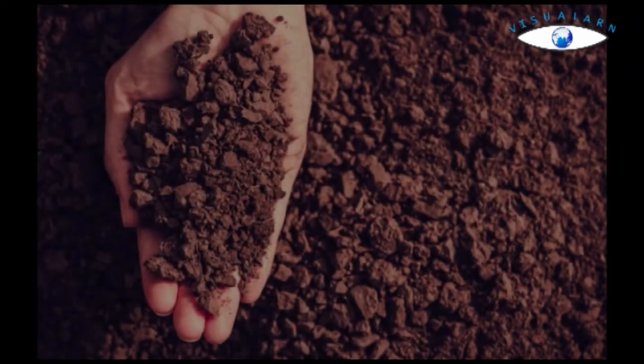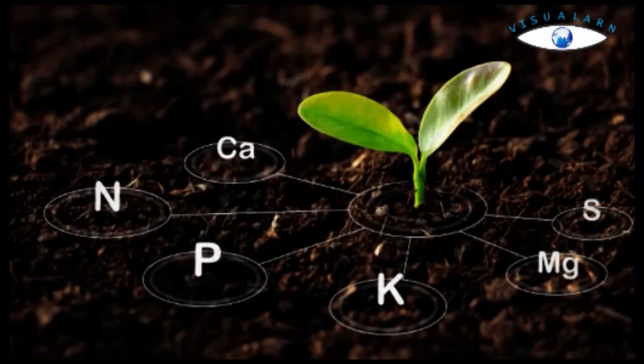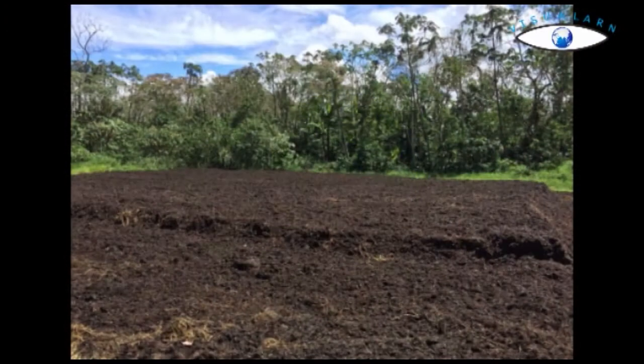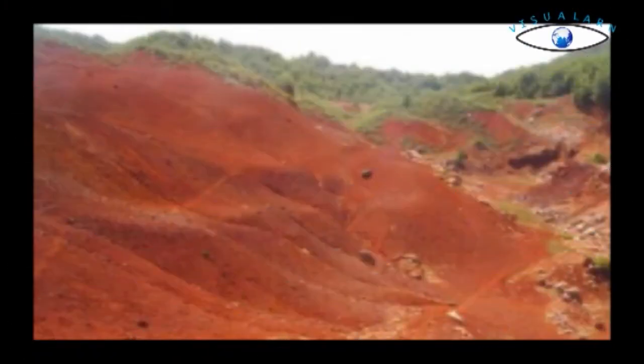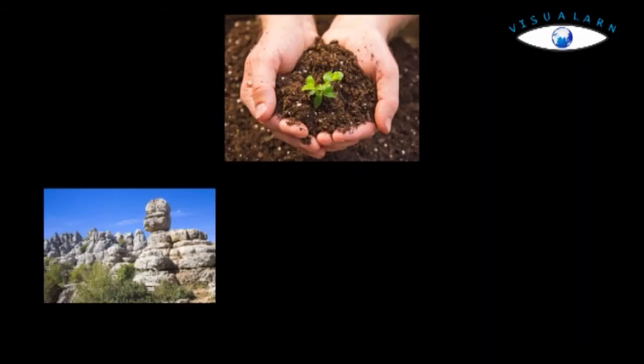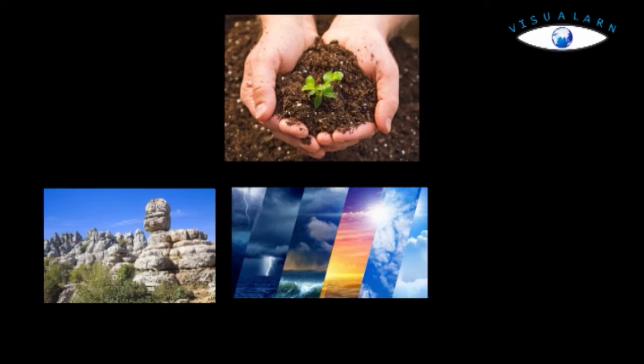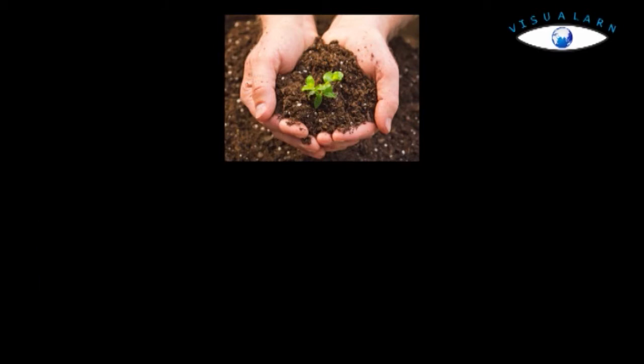Soil formation is a long-term process. It takes several million years to form a thin layer of soil. As soil is a complex mixture of various components, its formation is also more complex. The formation of a particular type of soil depends upon the physiochemical properties of the parent rock, intensity and duration of weathering, climatic and other parameters.